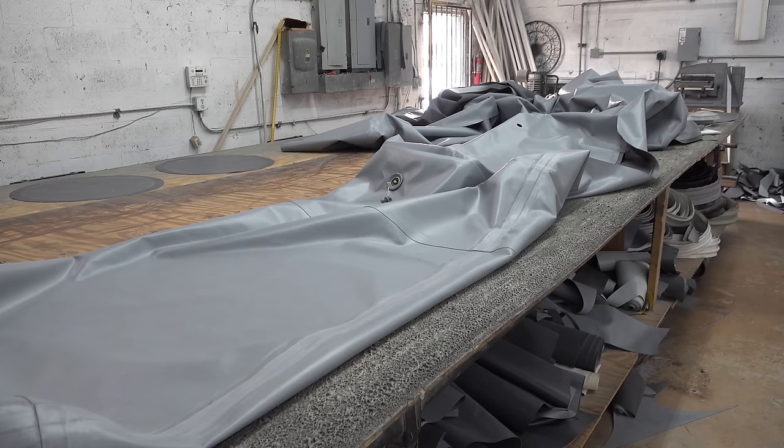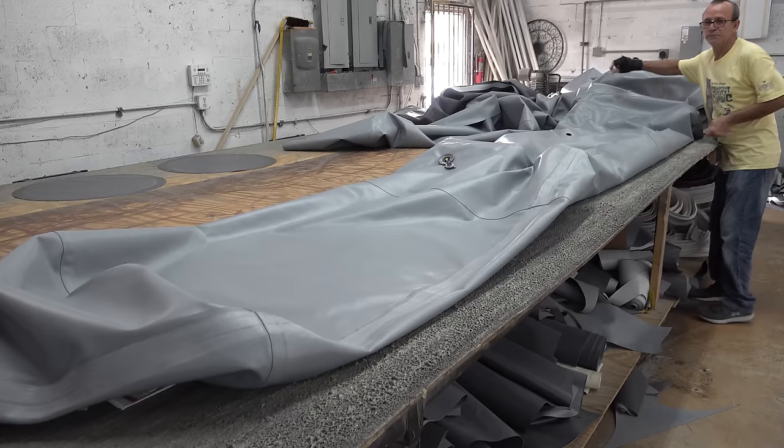Le vamos a echar un poco aire. All right, guys, we're gonna put a little bit of air so you guys can see that.